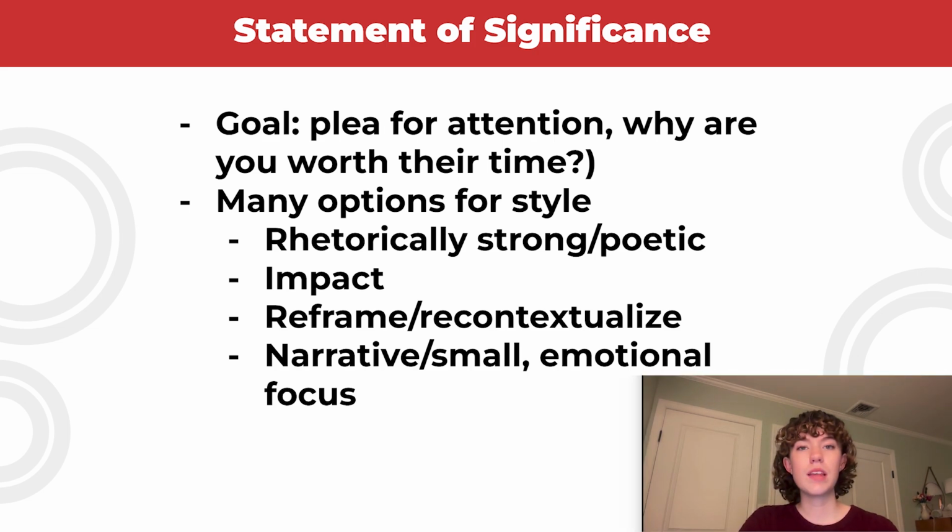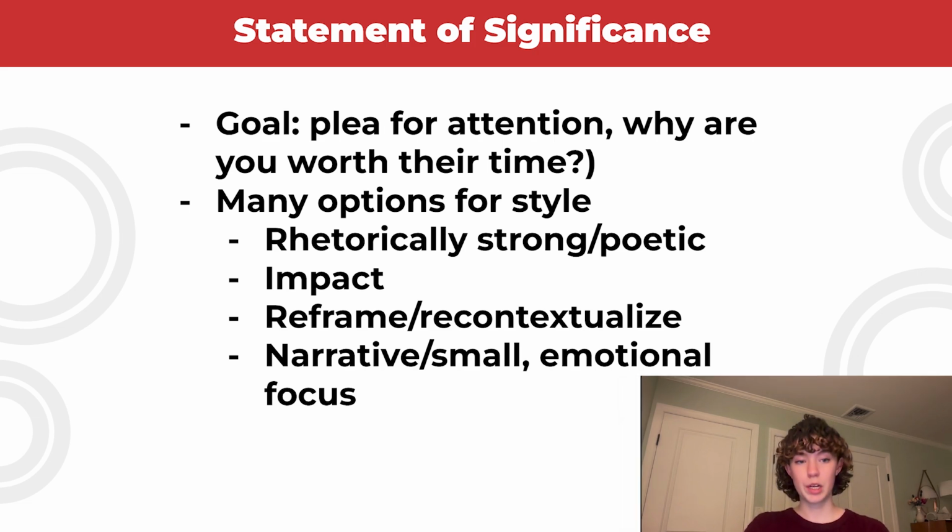Something similarly that can work in some cases, but not all, is using a narrative or a personal and emotional story as part of your statement of significance. It's kind of the opposite approach of an impact, but it can elicit similar emotions. So instead of going big and kind of forcing your judge to recognize just how important the issue is, you can narrow in on one particular person or one particular group so the judge feels that consequence.